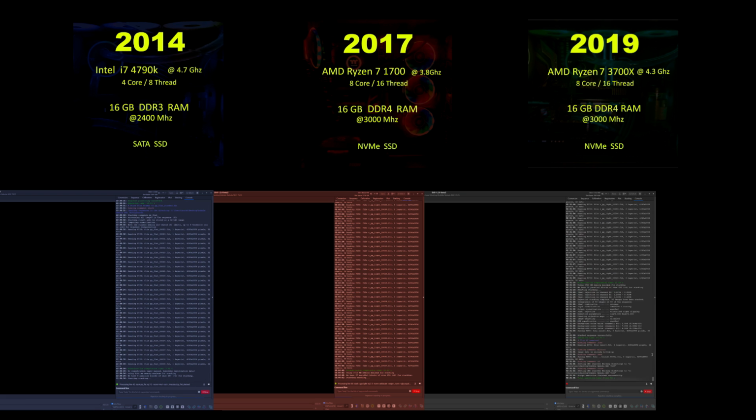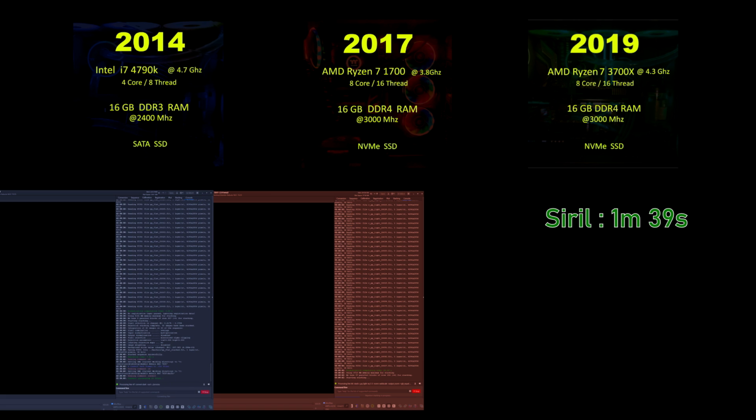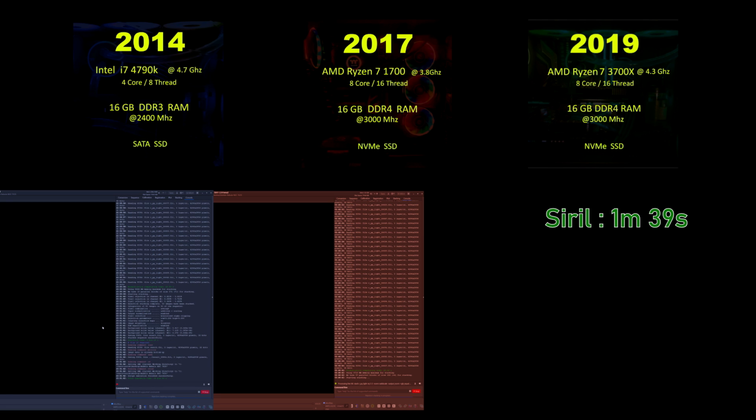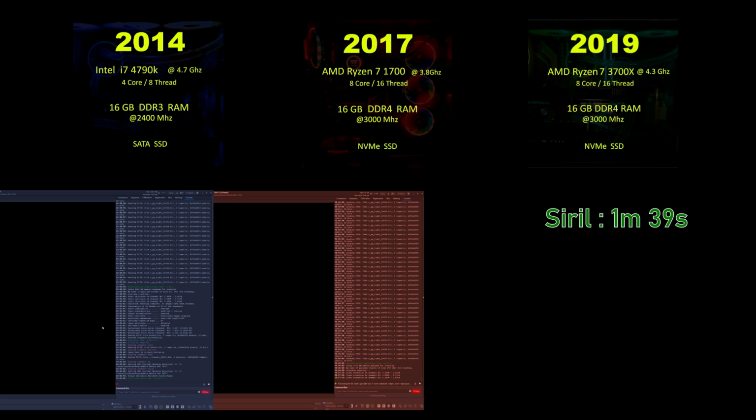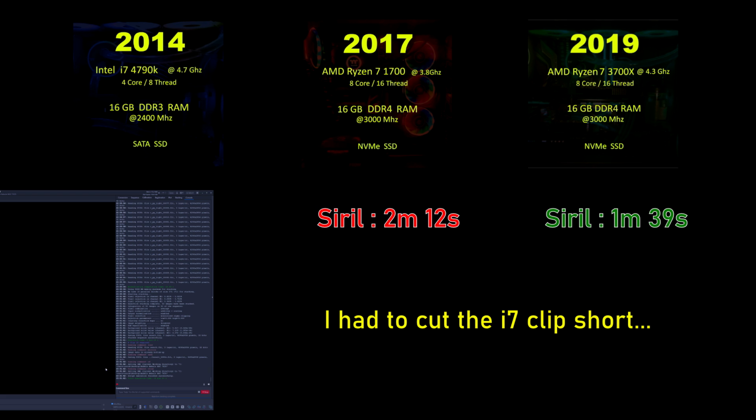Another thing to note while this is running is that this is not CPU against CPU. This is computer against computer. Because we're also taking into account that when these Ryzen CPUs are converting my DSLR files, they're doing it all on an NVMe SSD, which is a hell of a lot faster than where the i7 was sending its data. Remember, the RAM is quicker as well in the newer system.